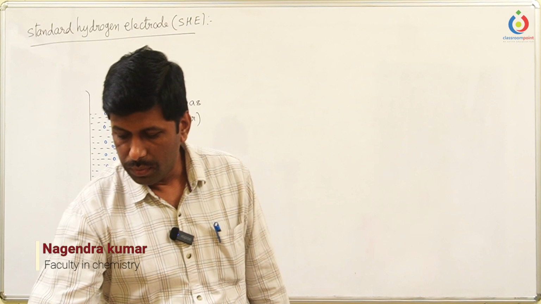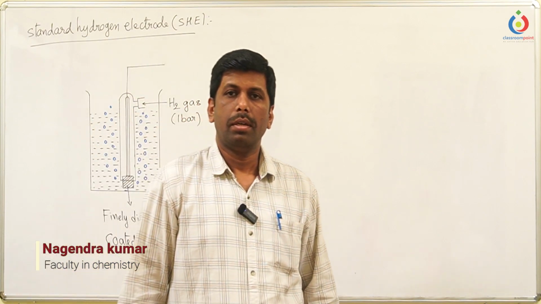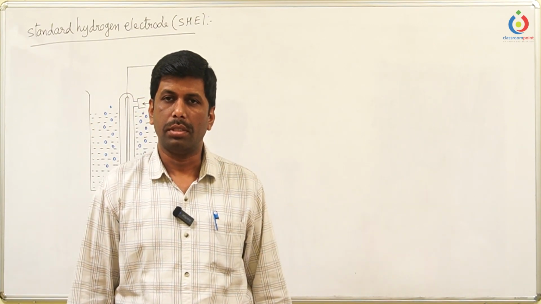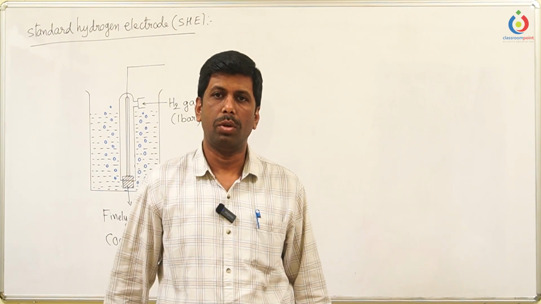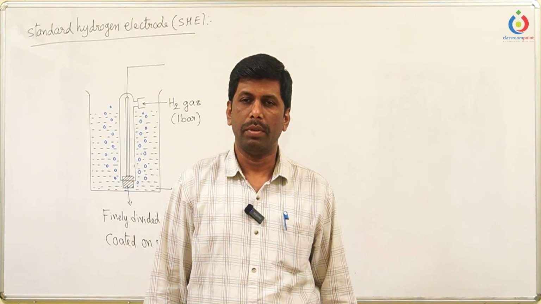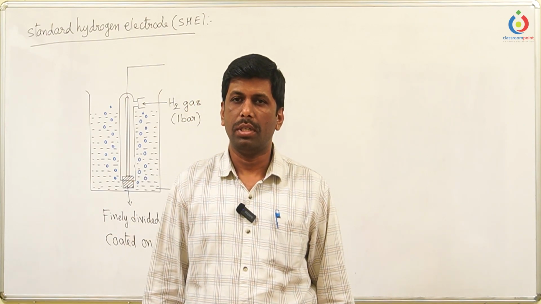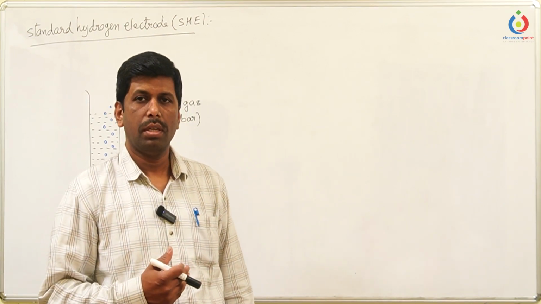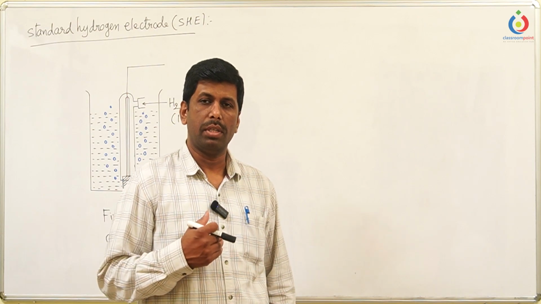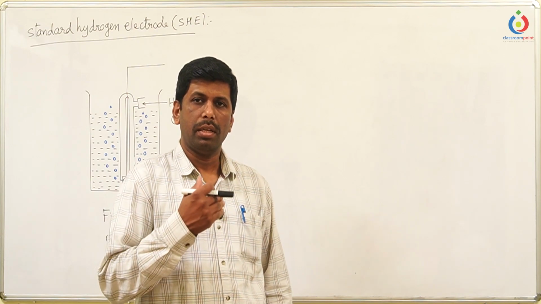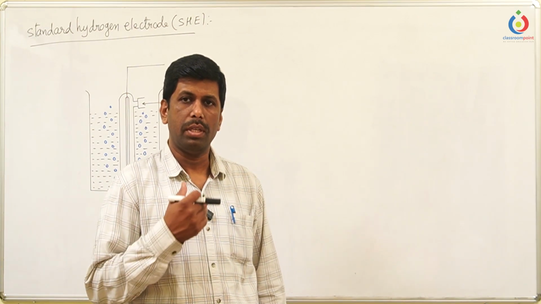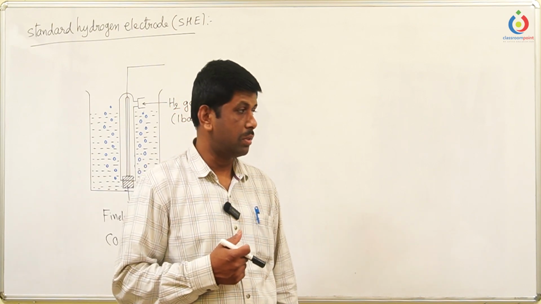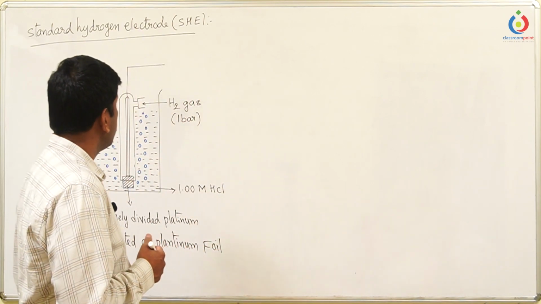In our previous class, we discussed electrode potentials, cell potential and their definitions, and how to calculate the EMF of the cell. So in today's class, we shall discuss the standard hydrogen electrode and its functioning, and how to use the standard hydrogen electrode in finding the single electrode potentials of the other electrodes. So let us see here.